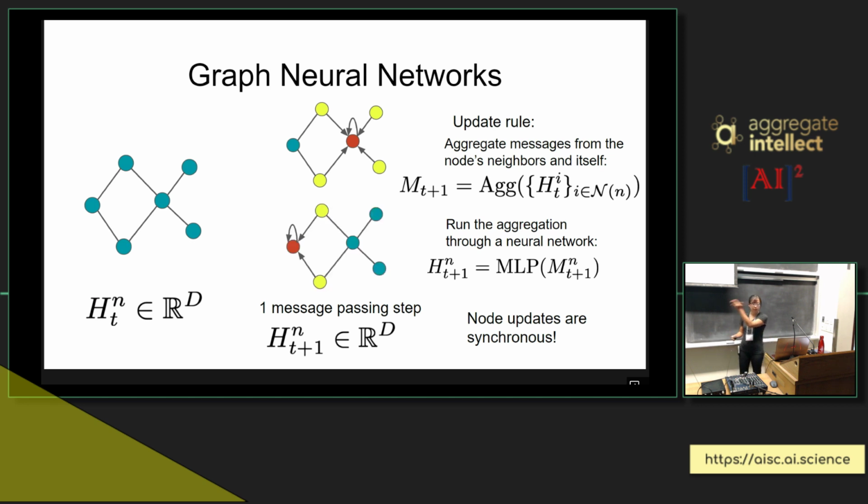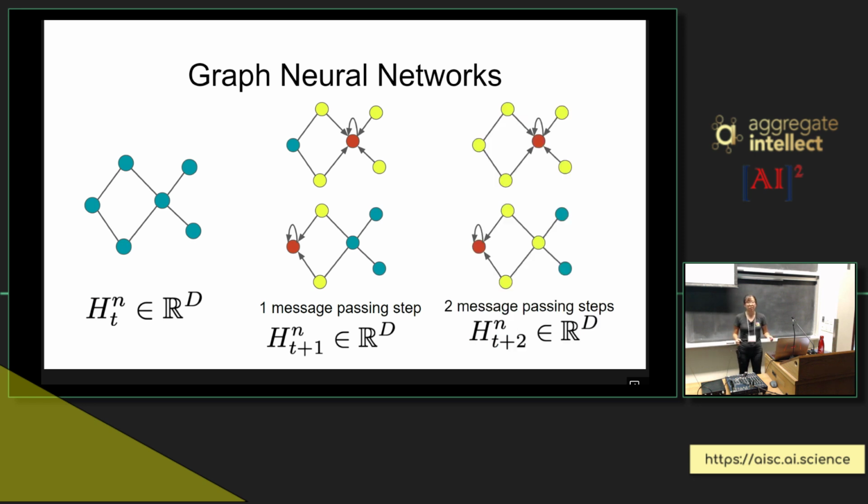So at the same time that this red node on the top is updating itself, the other node on the bottom row here on the left is also getting updates from its neighbors. And this just happens all at once in one message passing step. And if we keep running message passing steps, eventually all of the nodes in the network will have propagated their embedding to all of the other nodes in the network. And you can just keep doing this as many times as you want.